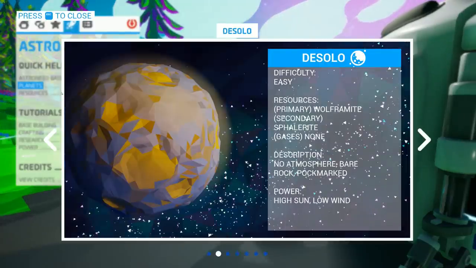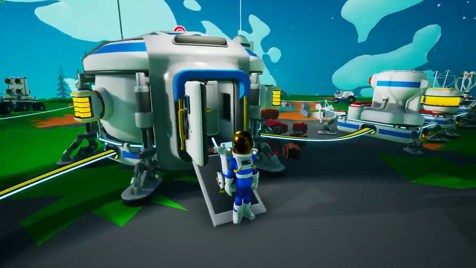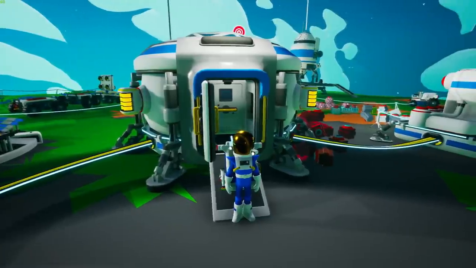DeSolo was power, high sun, low wind. That's an interesting description. No atmosphere. Bare rock. Pockmarked. So it sounds like we're going to need some tethers again. So we'll have to do all that, and I'll probably make some more engines. And yeah, we should be good.